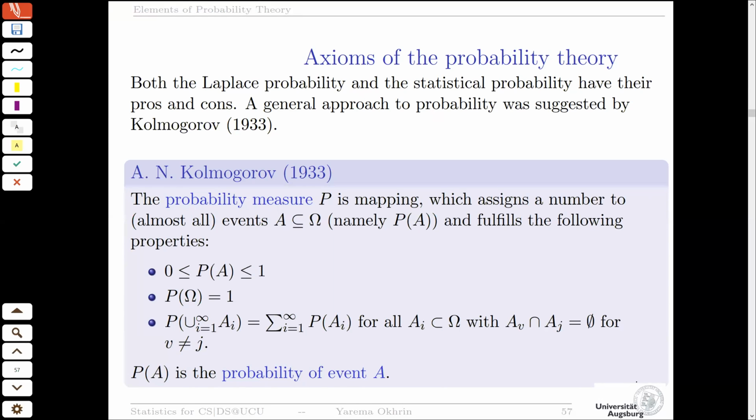So this is really a strange formula. Let's imagine that we toss a dice. We have 6 possibilities. Either we have 1 spot, 2 spots, or up to 6 spots on the dice. So what is the probability that we have 1 spot, 3 spots, or 6 spots on the dice? Every single one of those events is an A_i. They are disjoint, so we cannot have 1 and 3 spots simultaneously on the dice. And according to this property of the probability, this probability should simply be the sum of the individual probabilities.